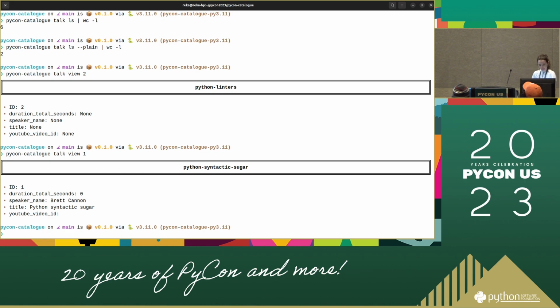For example, if we have a YouTube video ID, it would be cool to display a link to the YouTube video in that output instead of just the ID, because the ID itself is probably not such useful info.